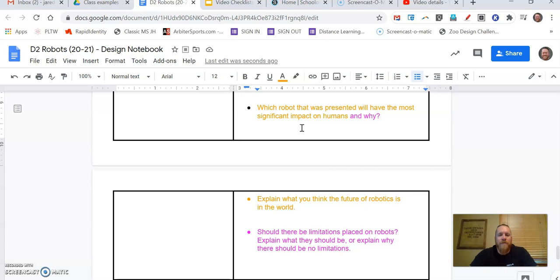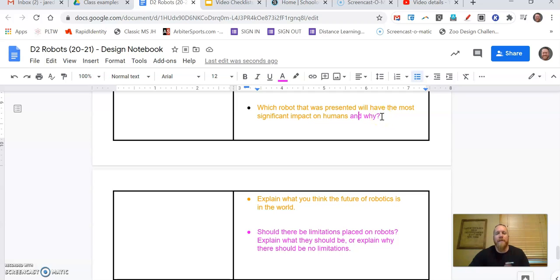Which one do you think is the most interesting and do you think is going to be developed most, moving forward in the future? Really this is just an opinion at this stage because we don't know what the future holds. But then explaining yourself, explaining why, notice that's in pink, so that's an aspire to question. So we would like you to explain your thinking as well. So you should answer that question and then please give some explanation.